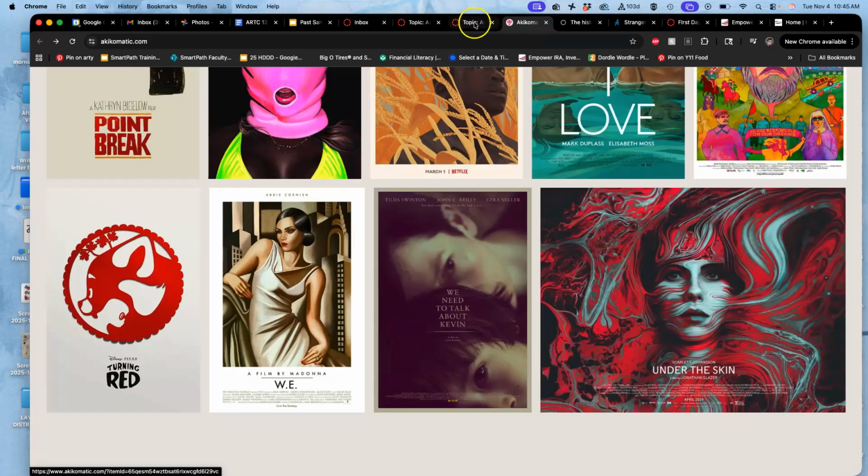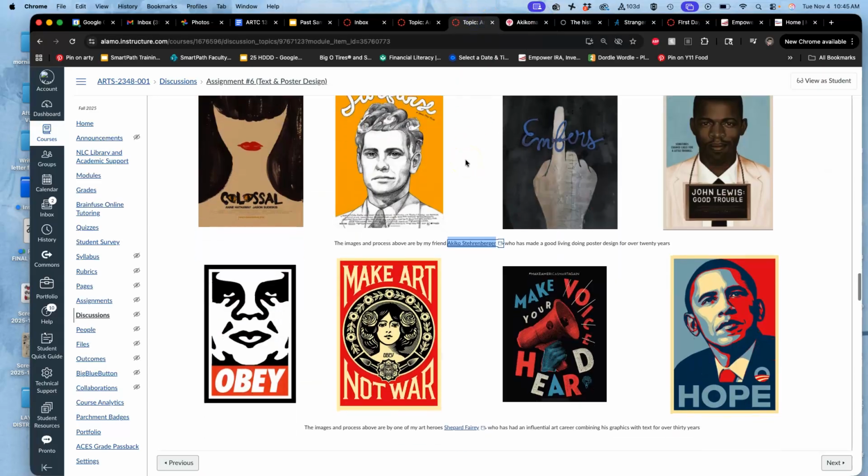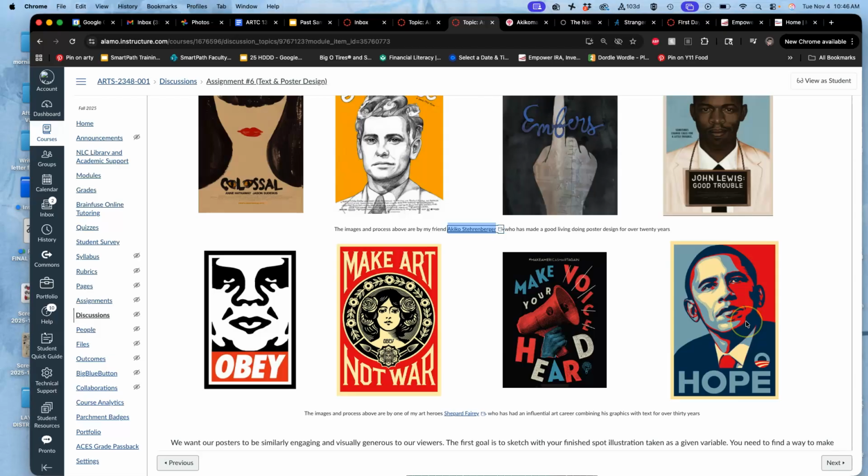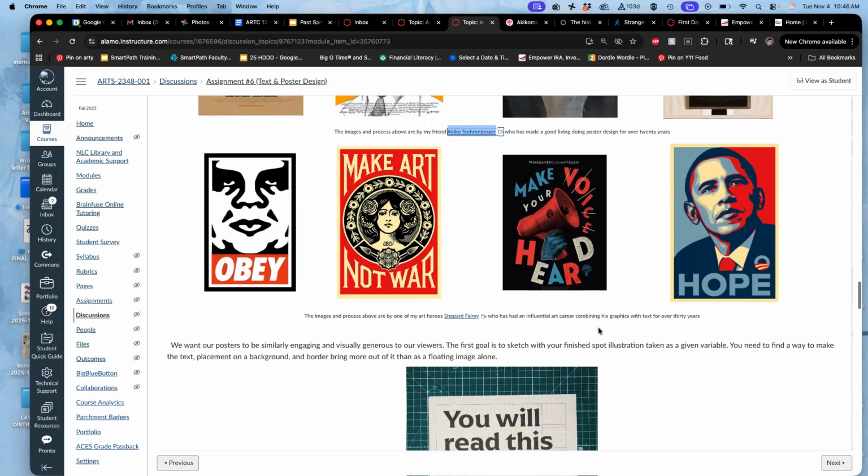So let's look at another example. These are some of my favorites that really show the spot illustration along with the type design working for the project. And then you have Shepard Fairey, the guy who did the Obama Hope poster that you talked about when we were talking about copyright and appropriation. Something he has always been good at from his college days was integrating image and text, right? And you can see how the type design is going to fit whatever the illustration is.